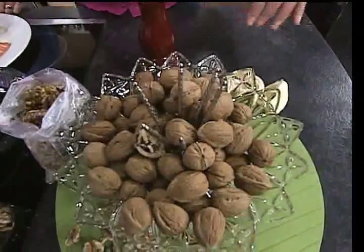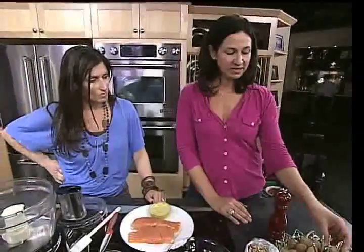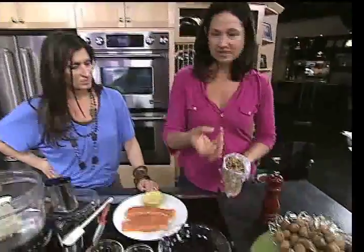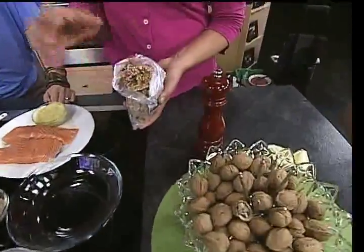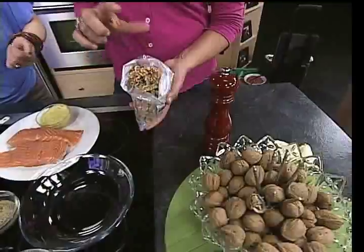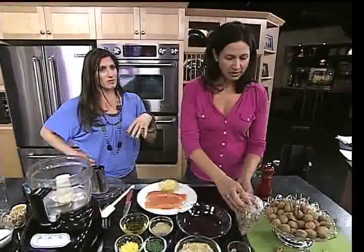So you can have this out. It's great for entertaining. When you buy the nuts like this, they can be stored for 3 months in a dry, cool place. When you're buying your nuts in containers that are open, it's best to transfer them into a sealed container. They last for 6 months in the refrigerator or a year in the freezer. We're supposed to refrigerate our nuts? You should. Most nuts, I would say you should be refrigerating them. They're delicate. They've got all kinds of nutrients. So almonds sitting on a countertop, we should be putting those in the fridge? I would put all your nuts in the fridge. Okay, I had no idea.